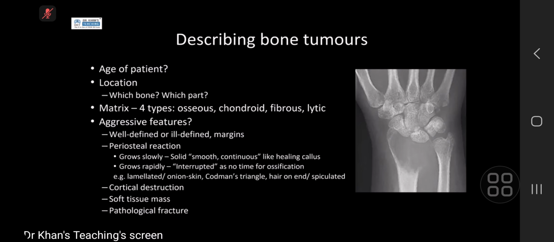And then looking at the cortex, and the image on the slide is a nice example where possibly the ulnar border of that distal radial metaphysis looks fairly ill-defined, and you'd be raising the question of whether there is cortical destruction at that margin. And then predominantly you'll be shown plain films, and you'll be looking for distortion of the adjacent soft tissue planes and trying to get some more information of whether there's an associated soft tissue mass. And pathological fracture is pretty self-explanatory.